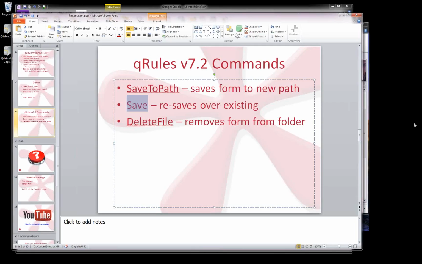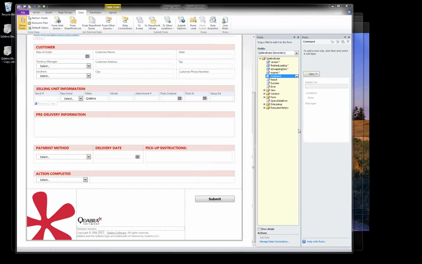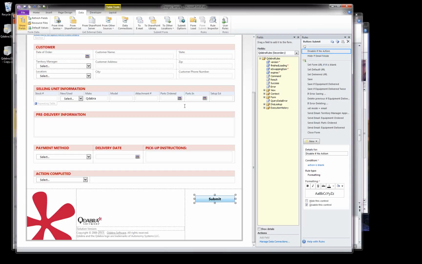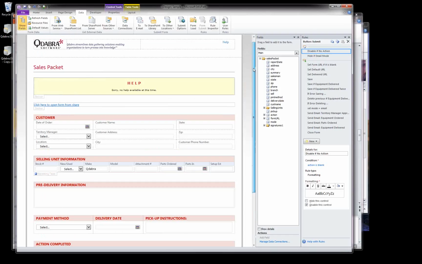But yeah, great question, Justin. So I would just go ahead and take a look at the rules in this sample here, and you can basically just copy these rules into your form, send email to support, get the latest version of QRules, and then inject it in your form. For most of you, you can just take this form, delete the view and everything, and just use the QRules that's baked into it, and you don't need to have the injector. So hopefully that answered your question.